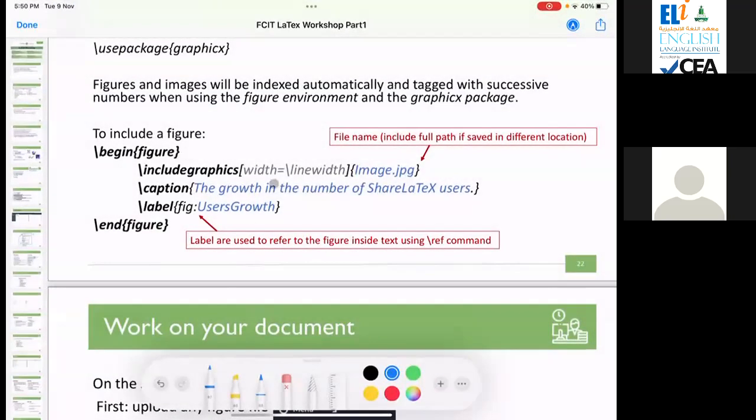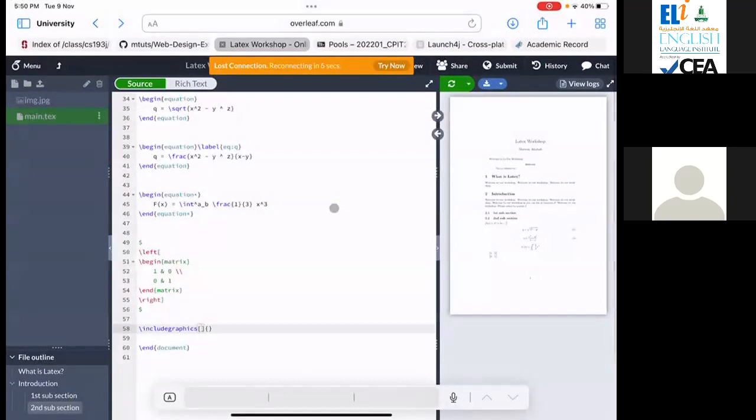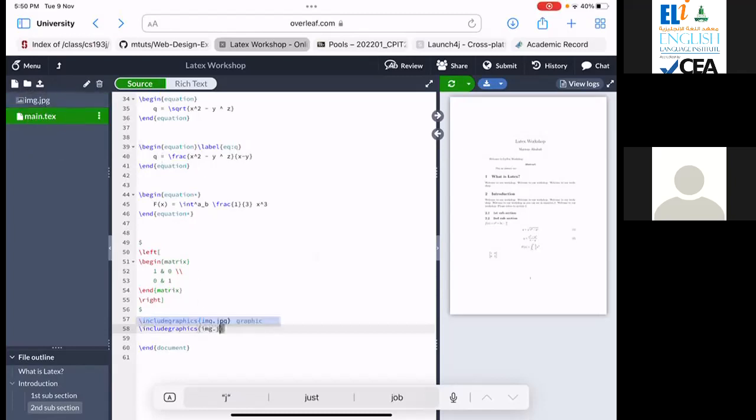graphics. So the syntax will be graphics, then the width, then the path to that image. If I don't choose the width, it will be done automatically for me, but it's not convenient. You should choose the width to match your document. I will show you both ways. First, between the curly parentheses, I need to write the path to that image. The image is in the same directory as our main.txt file, so I just write img.jpg. It also autocompletes or gives me a hint, and I can choose from the content. Overleaf is very convenient. Let's save. I just hit Control S.